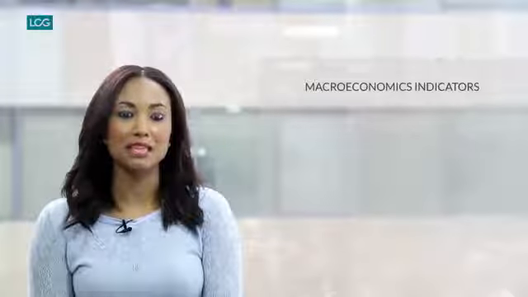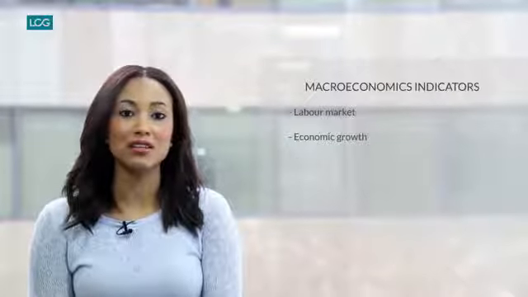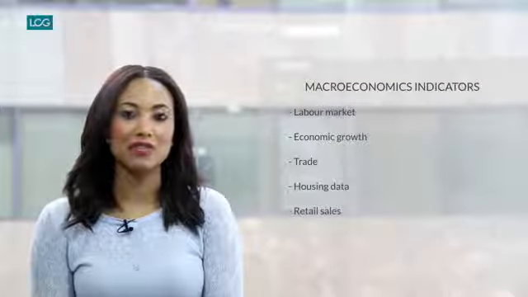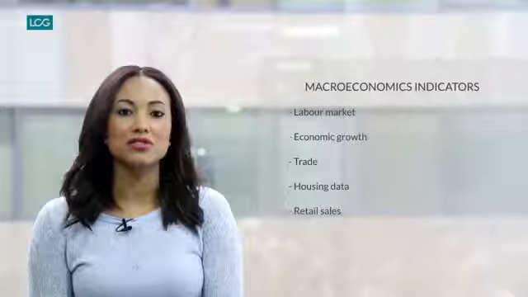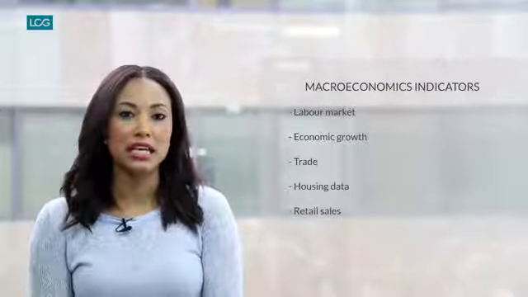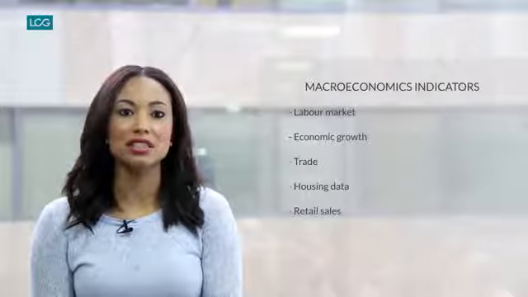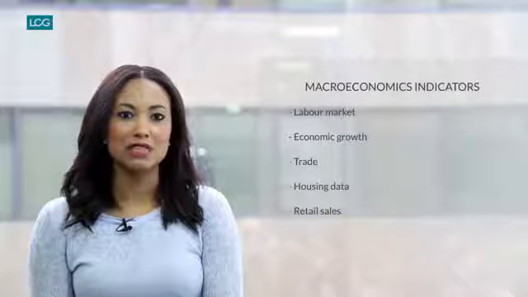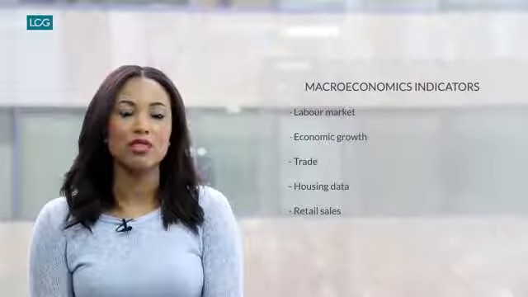To do this, however, fundamental traders study macroeconomic indicators, data which is published regularly at a particular time by governmental agencies and the private sector. Key figures include data releases on the country's labour market, economic growth and trade, as well as sectorial releases such as housing data or retail sales figures.